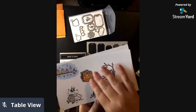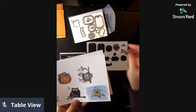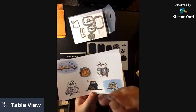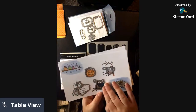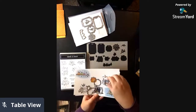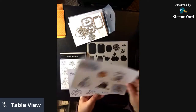It's like putting together the piece of a puzzle. So here we are there. And then we have this little guy. And our mistletoe. So you can see these two pieces are actually connected. And you would just lay it right there. Same with this one. So connected, connected, connected. And like I said, this guy, he has a little die too. It's still in the envelope. It didn't stick to the paper.